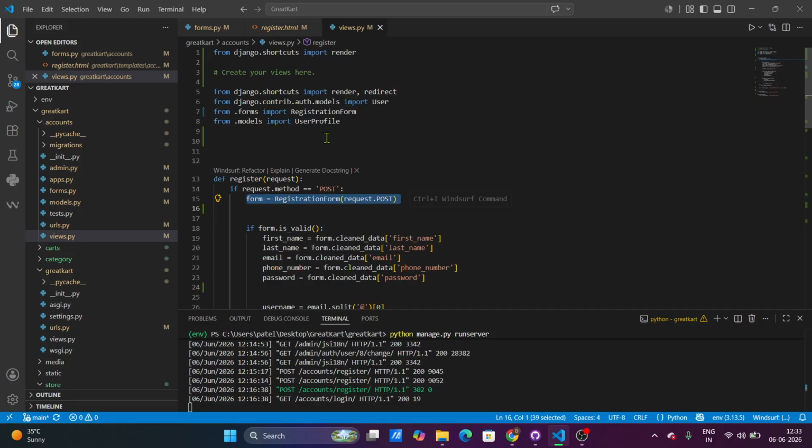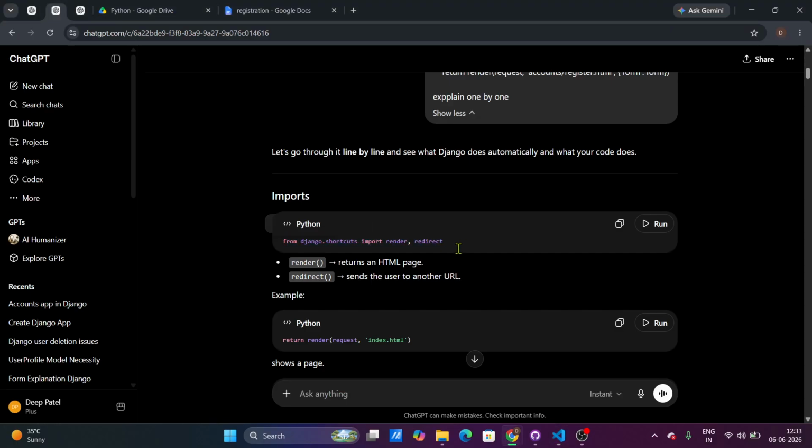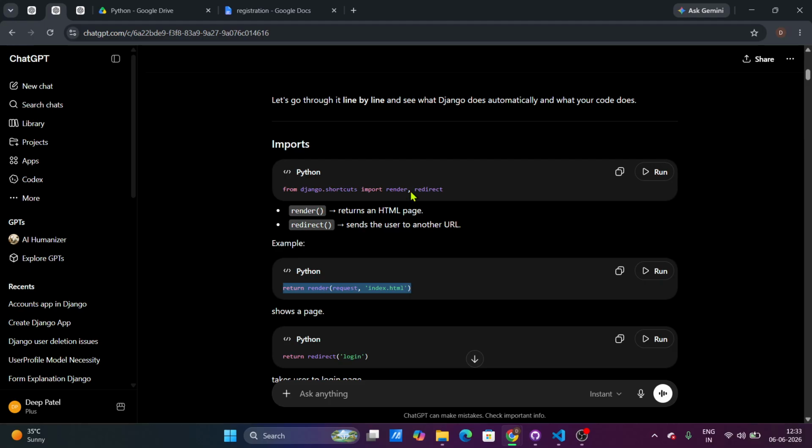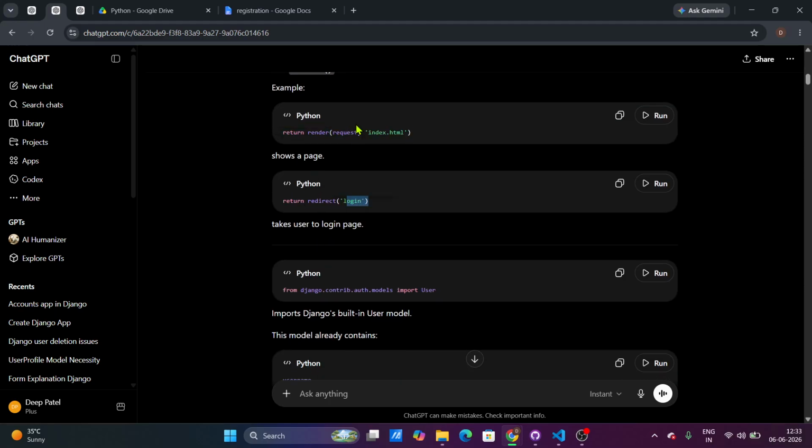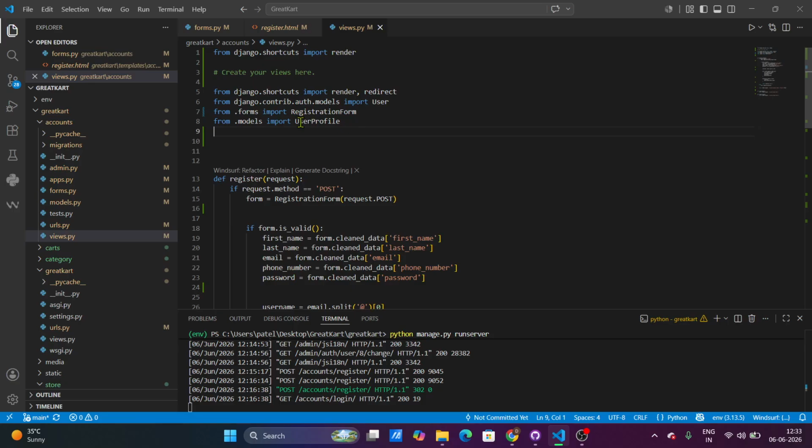let's go to imports. This is all very basic, so let's skip this. We are importing all the necessary things: User, render, redirect, RegistrationForm from the forms, and UserProfile from the models.